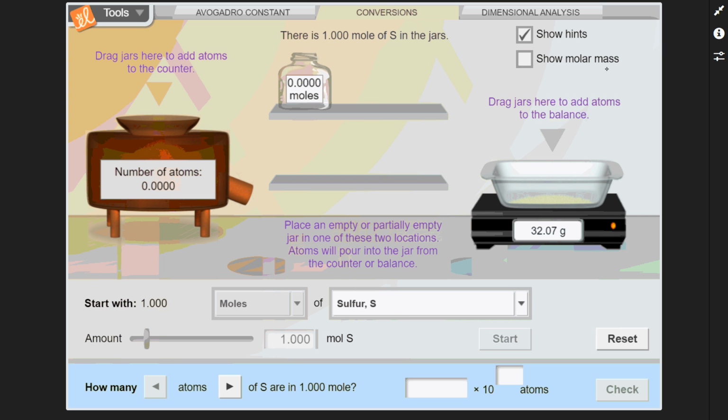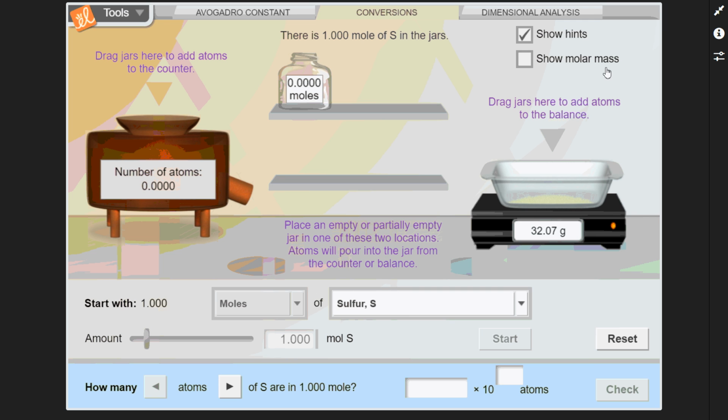But you're saying, wait a second. The mass of 1 single atom was 32.07 U. The mass of 1 mole is 32.07 grams. So that's the neat thing. Once you know the atomic mass, it tells you how heavy 1 mole of that atom would be. So here, 1 mole of sulfur would be 32.07 grams. A really neat thing. So that's what you're going to be doing here. You're playing around with this particular tab here.